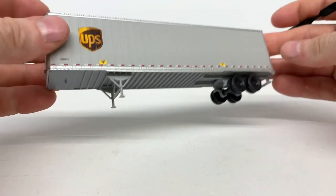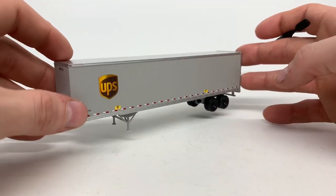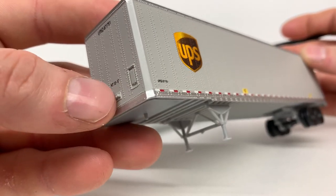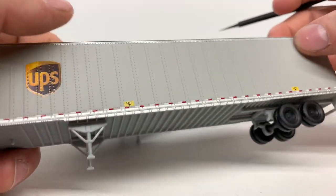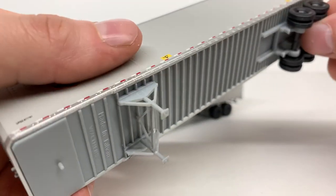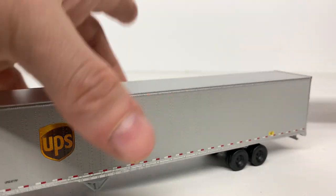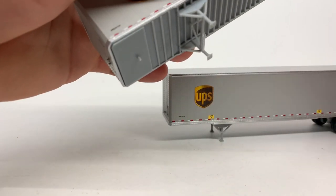That's about it for the 45 foot trailer. The 48 foot is relatively the same — you've got your J-box, airline hookup, automotive ULD, and lift points modeled very nicely. Like the 53 foot trailers I previously reviewed, the axles do move, which is nice. You can have them set all the way back, all the way forward, or any combination in between.